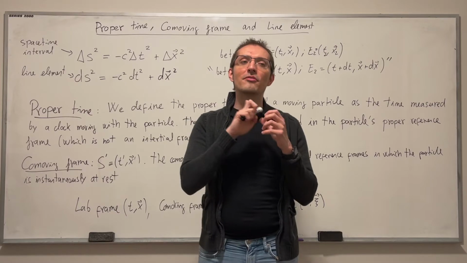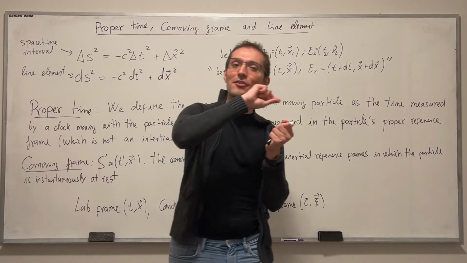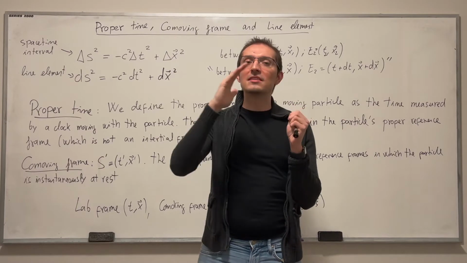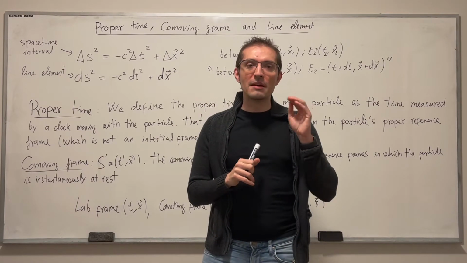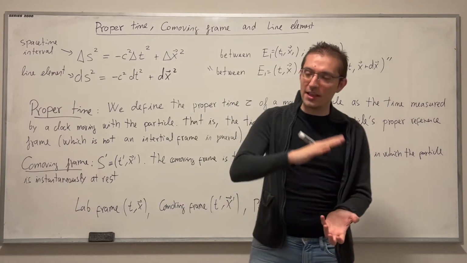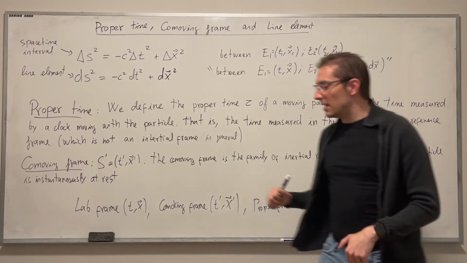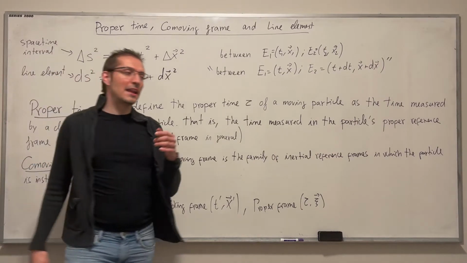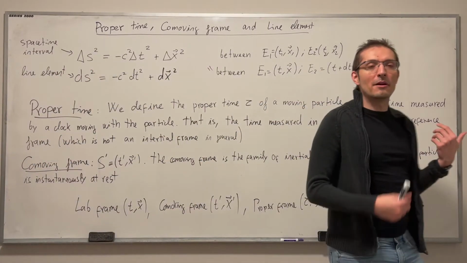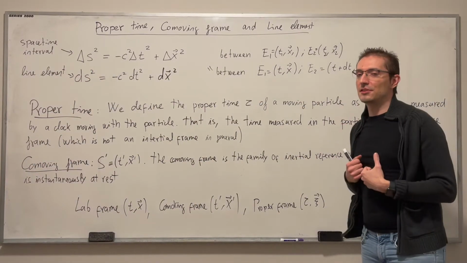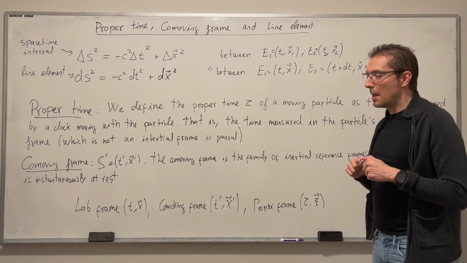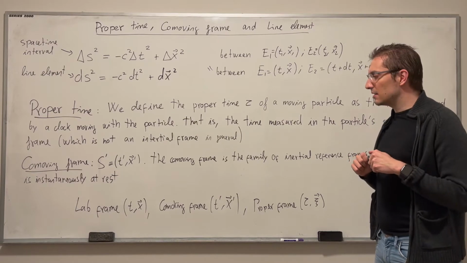But then the comoving frame is a different one at that instant. At a different instant, right? You get a different comoving frame in which the particle is instantaneously at rest. And all of them are inertial. So you can think of it as all the inertial frames. For example, if I accelerate like that, I started with low speed and I increase the speed. So my proper frame is always my clock and my measuring tape, right? Or my spatial reference frame. But what would have been the comoving frame?